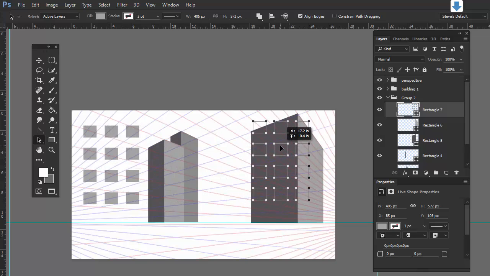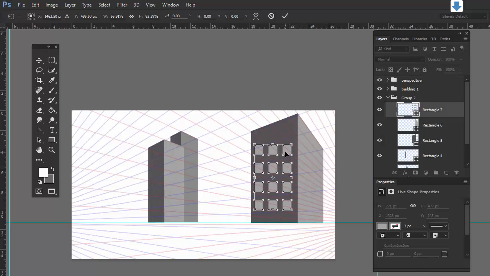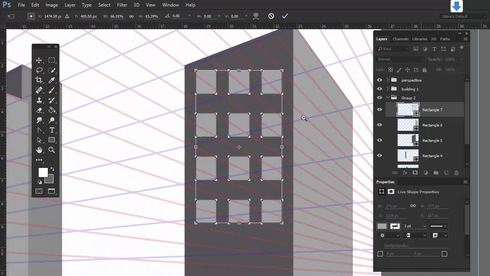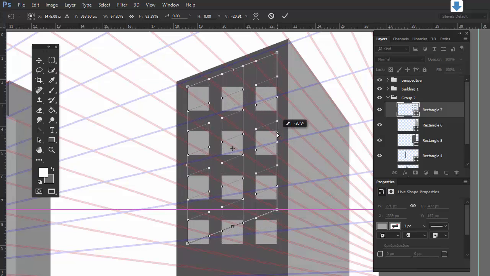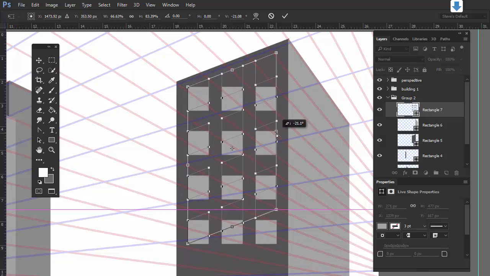Resize them. Okay, and we're going to conform it. So Command T. Get in close, fill the screen with your document, and this has to flow to the perspective line of which color line? It's going to be the blue, right? So I'm going to start the window right about there. I'm going to match the distance from the left and the right side. Looks good. If I hold down the Command key, that gives me a distort, and I can just push that on up and distort it so that all of these are going to conform to perspective.